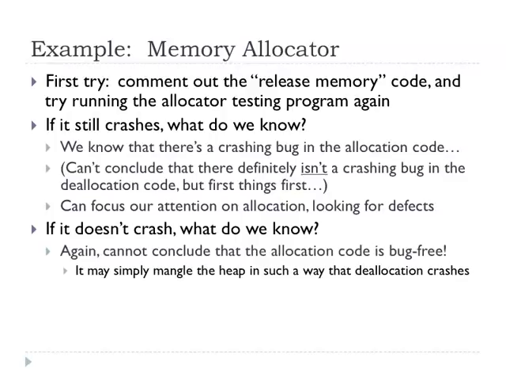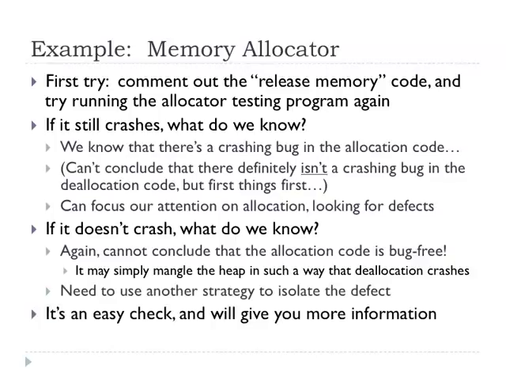At least you know that that's where you should probably start investigating, at least as the next step. But this is one of those things that's a little bit annoying about programming. I'll start looking there because that's where I'm seeing the issue. That's the last step in the chain. But I still can't rule out the allocator because it may be that it's just setting up the heap in such a way that the deallocator will crash. So you have to think like a sleuth. Okay, so you need to use another strategy to continue that process of tracking down the defect in this program.